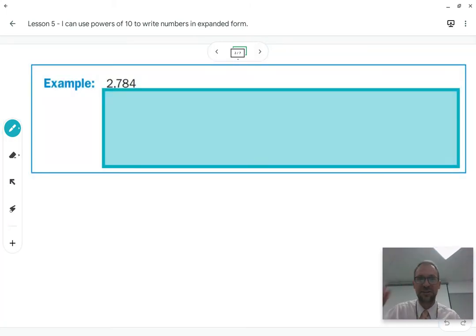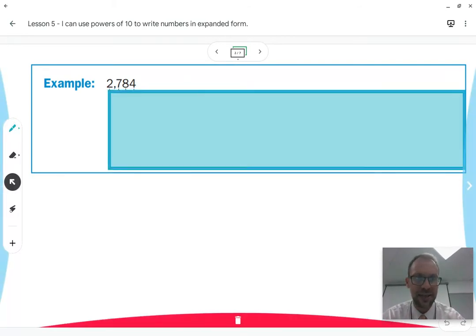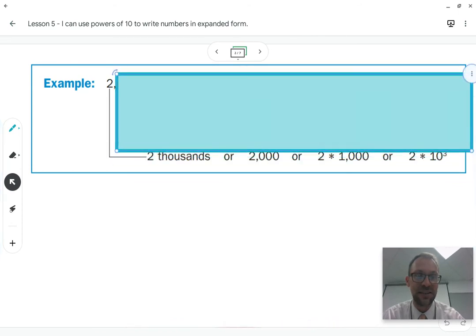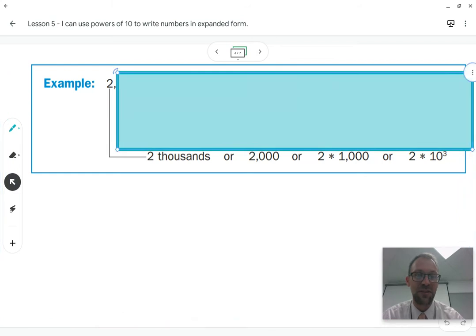Okay, so here is an example of a number, and let's look at the different ways we could write this number in expanded form. Okay, so I'm going to go ahead and slide this number 2,784. I'm going to slide this box to cover most of the number. Let's just look at the 2 in the thousands place. We can say that this is 2 thousands. That's 2 groups of 1,000. In standard, this is called number and word form. In standard notation, we just say it's 2,000.